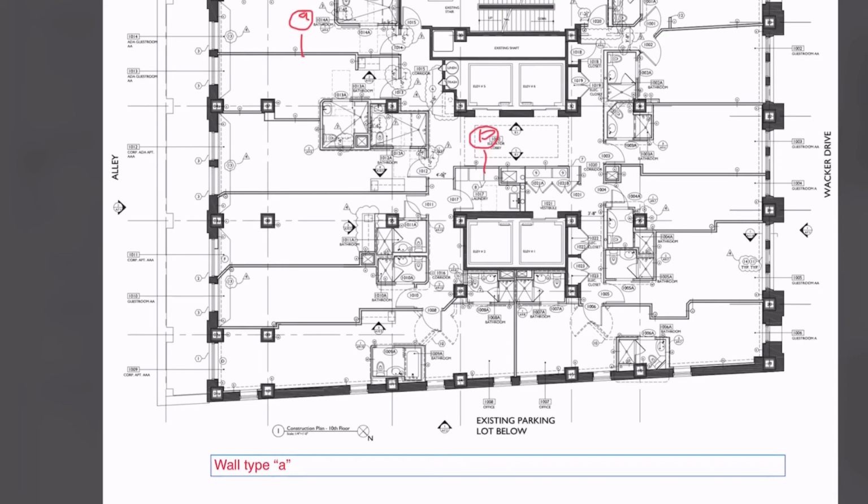Let's say it's a 2 hour fire rated partition, and it'll be UL 412, and I'll say that it's a what type of stud?